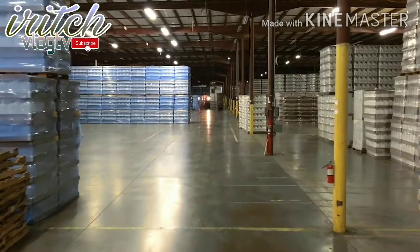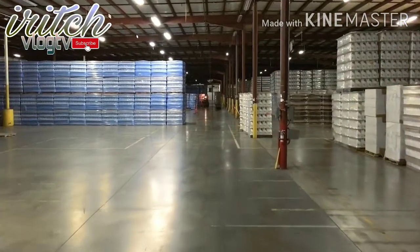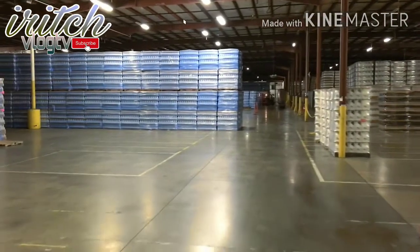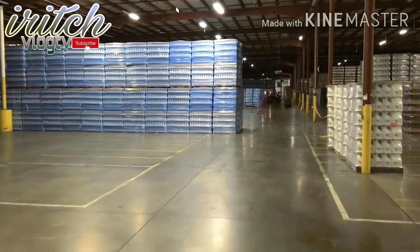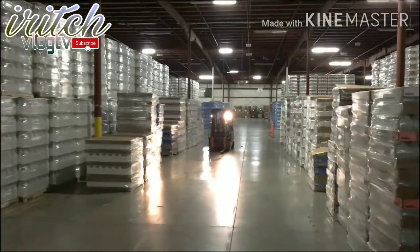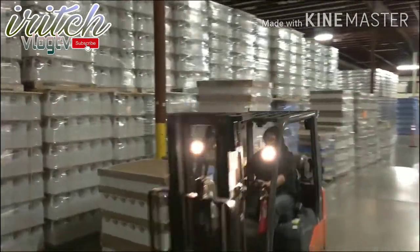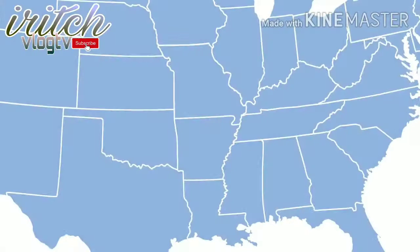Lead time can be a key factor for many of our customers, so we use our warehouse space to their advantage. We work with customers individually to establish inventory that they may need quickly. We also use this space to offer in-house fluorination for our customers who package a variety of chemicals.